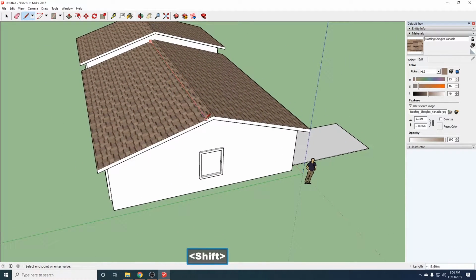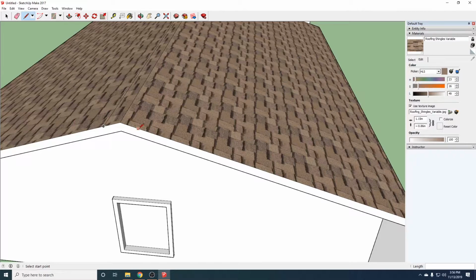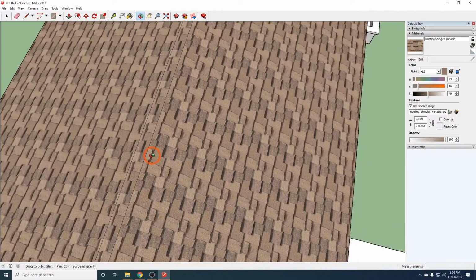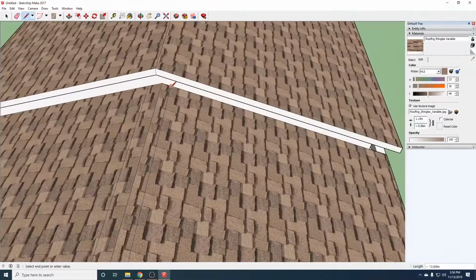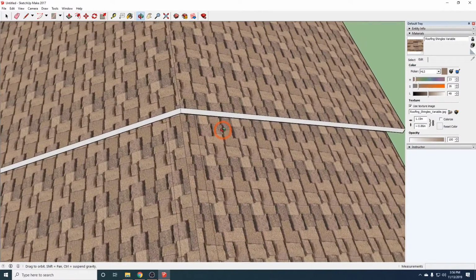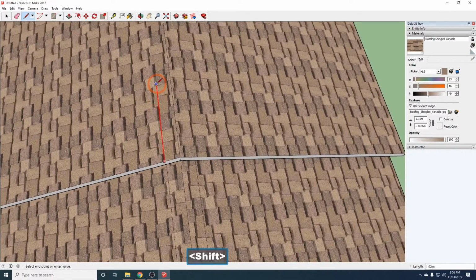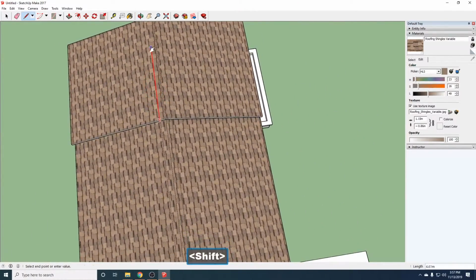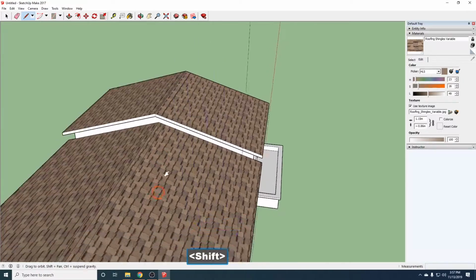Come down, make sure we snap to that red axis there, and click. And now, because we already drew that there, we're going to snap to a line that's directly across on the other side of the roof. So we can do this, look right underneath there, toss that there, then we'll do the same on this side here. Grab here, we already drew that line, so we're snapping to it. There, here to there. Now we've created a little bit of a roof cap.